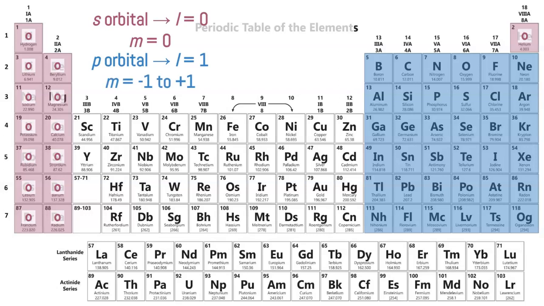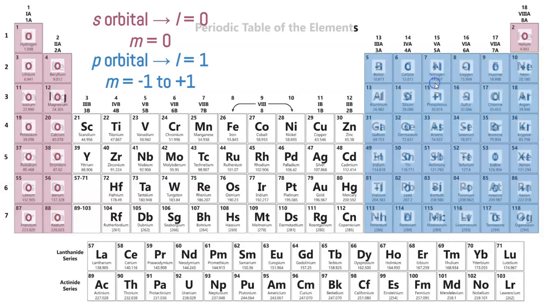So let's figure out how to determine those values. Well, we're simply counting. We start at the beginning of our row block, and what I mean by row block is the row and the first element of that block. If we look at row 2 for P block, the first element in this row block is boron. So let's start counting here. From the number line, we start with our negative numbers, then we go to our positives. So we go negative 1, 0, positive 1, and you continue to do that. That means all of the elements in group 13 are negative 1. Then we have 0, positive 1, negative 1, 0, positive 1.